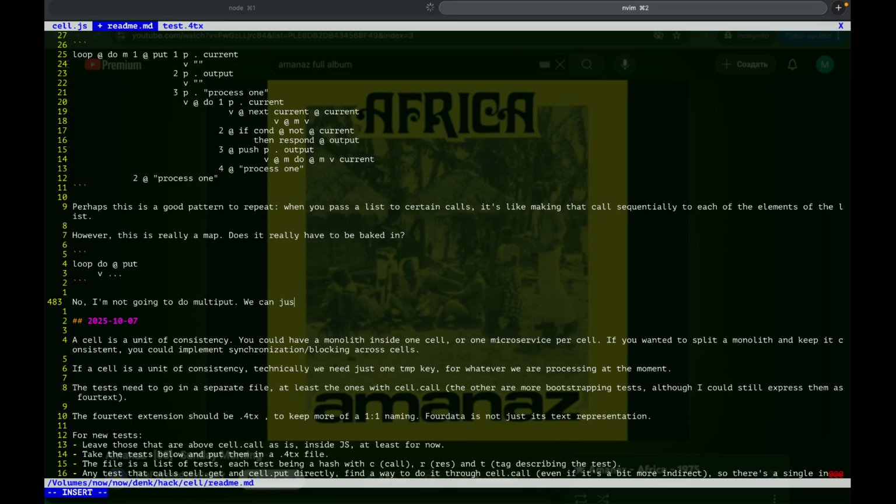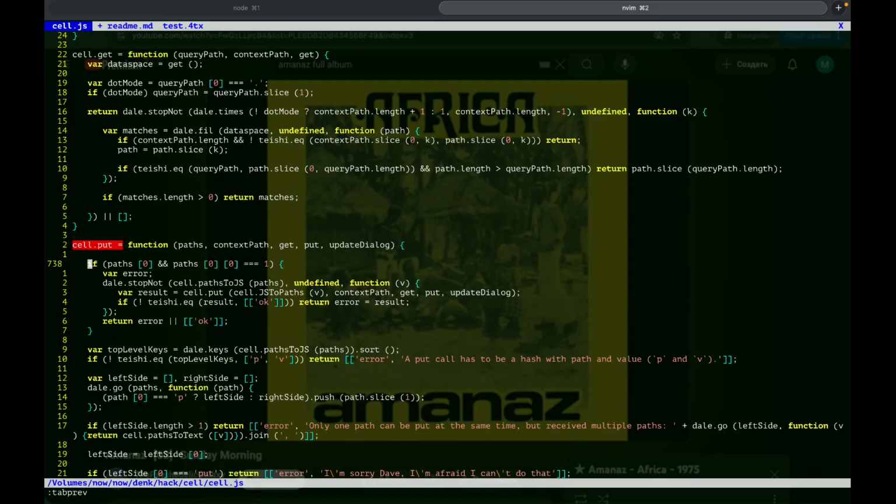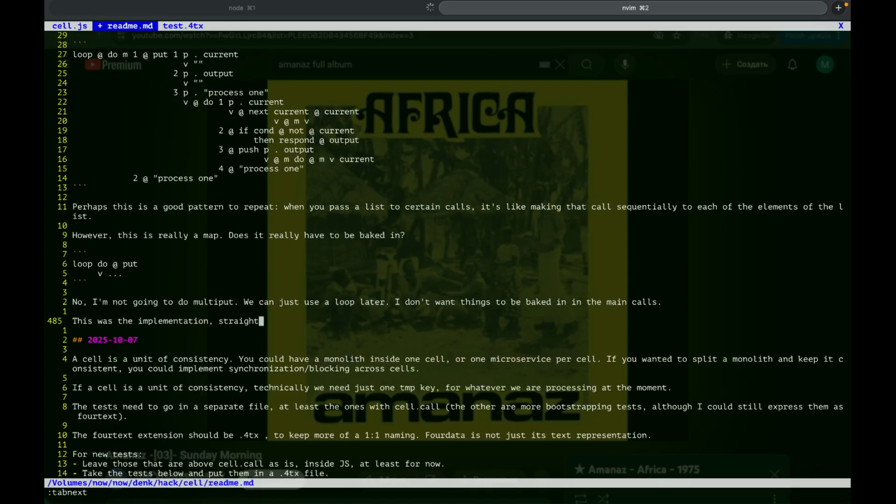We can just use a loop later. I don't want things to be baked in the main calls. This was the implementation state, on the top of the function.